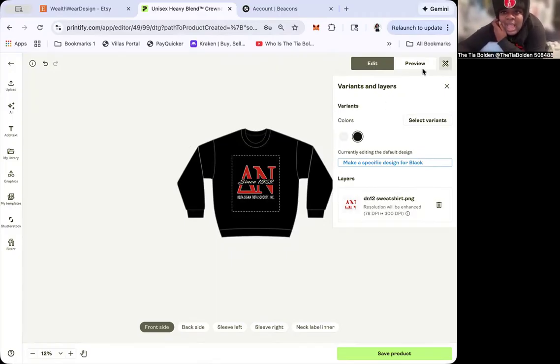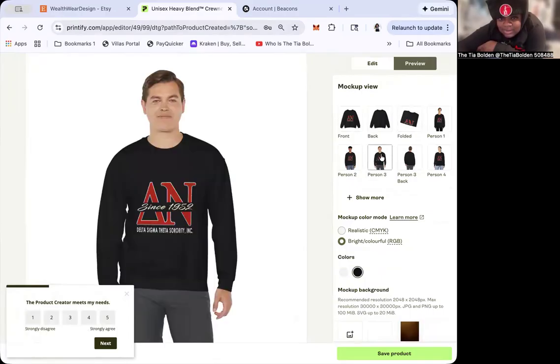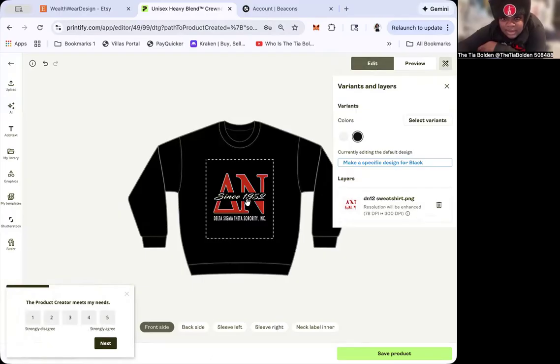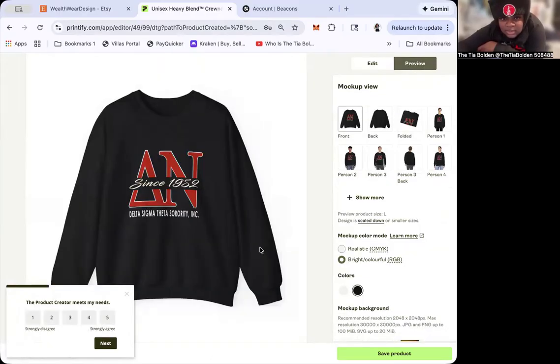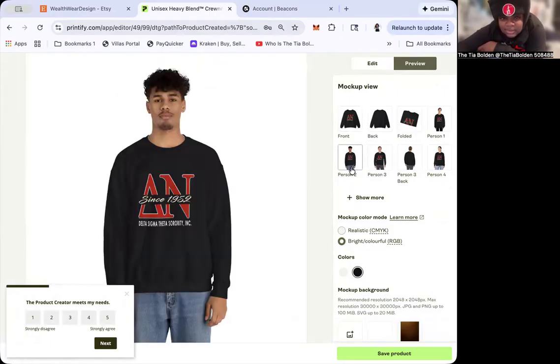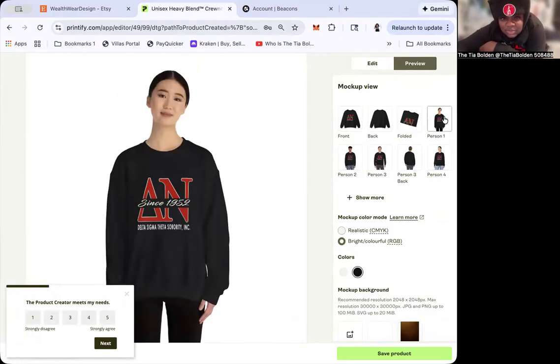It's looking good. I always preview just to get a look for how it goes. Because right now, this looks a little low for me. Like it looked good before, but right here, it looks a little bit low. Like I don't want it this low. I want it a little higher. So I'm going to go back and pick it up some. Boom. Center it. Okay, it's a little bit higher. Okay, see, I like this a little bit better. That's why I always preview because I want to see how it's going to look.